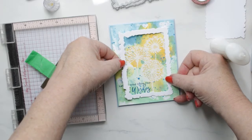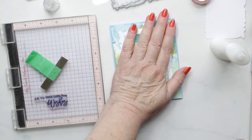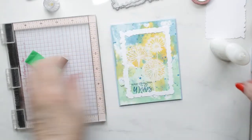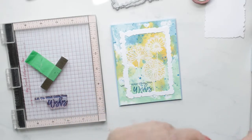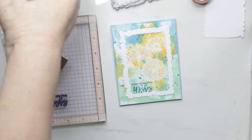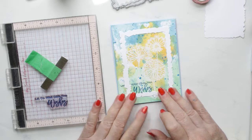Once I've finished stamping the sentiments, there's not very much else that I think the card needs. I think the background is pretty. I quite like how light it is. I like the way the dandelions look. And I like the sentiment, and I like the frame, so I'm quite happy with the way this turned out.